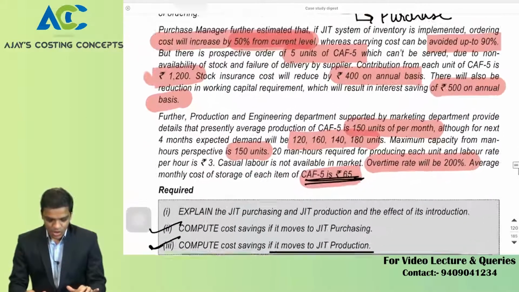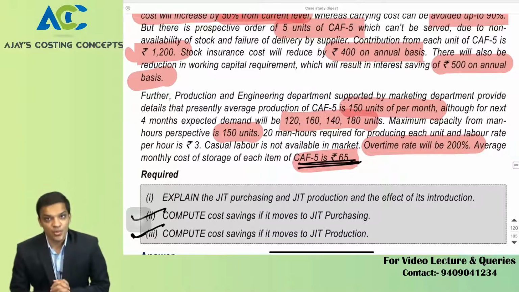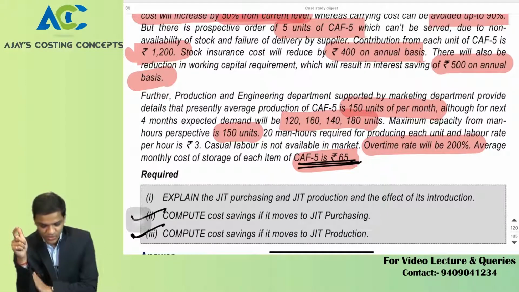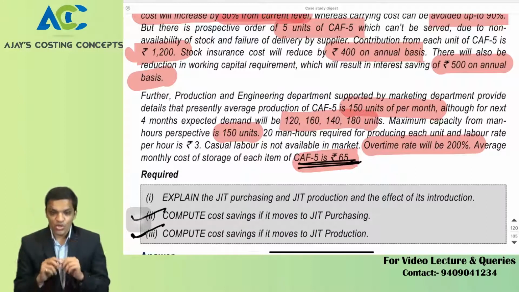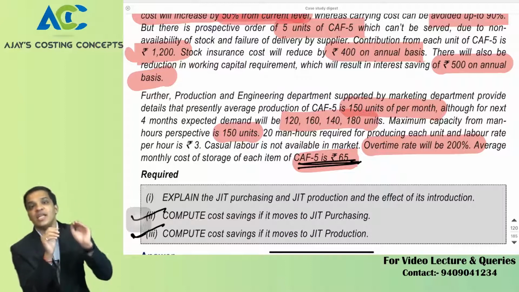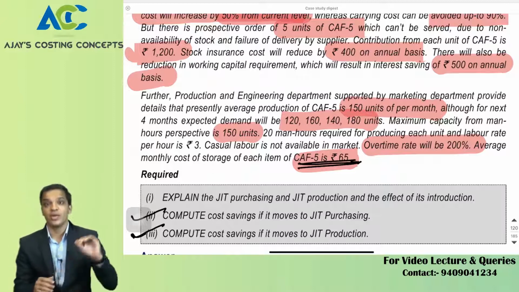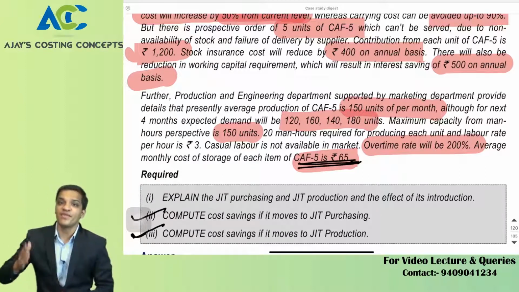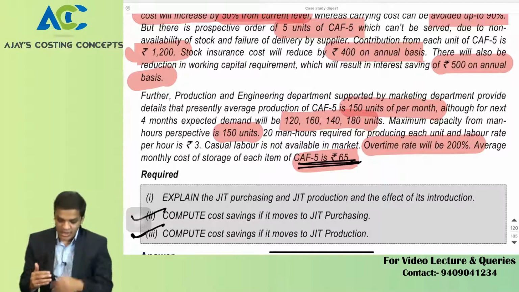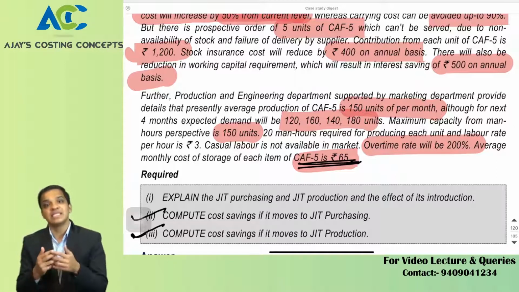See, when the whole production was on average 150 units, your labor will take 20 hours, right? 20 hours would be required for your labor. So the variable cost of labor, 20 hours per unit, would be required. So 20 hours into the cost per hour of 3 rupees. So 20 hours into 3 for every unit, 150, 150, 150, 150 would remain the same, and for just in time also it would remain the same.